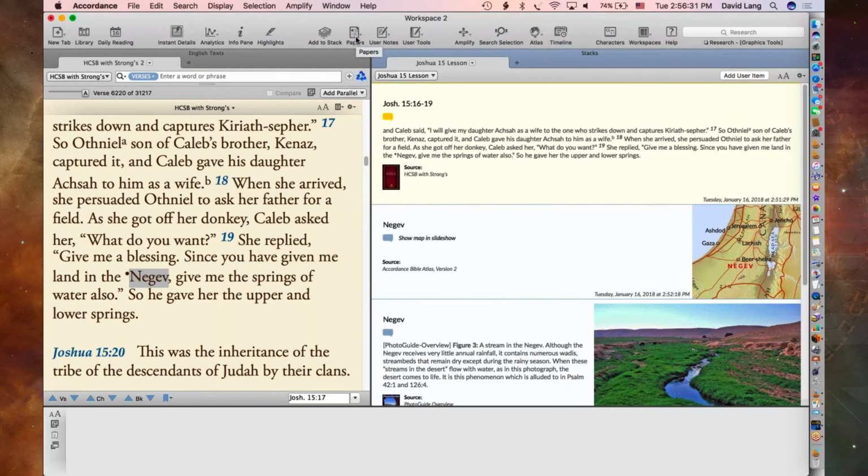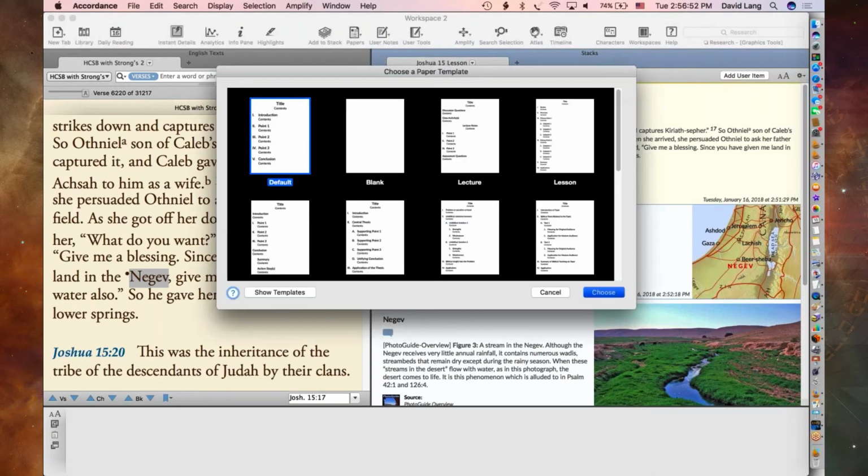In Windows, it uses a different interface. It doesn't show you the icons, but it will give you a list of all the options that are available to you, and you can move them over into the list of selected options and add a toolbar icon that way. All right, so with that in the toolbar, I'm just going to go to New Paper. And a little like Keynote, I've got a number of different options that I can choose. So default, lecture, lesson, whatever. Let's just do lecture.